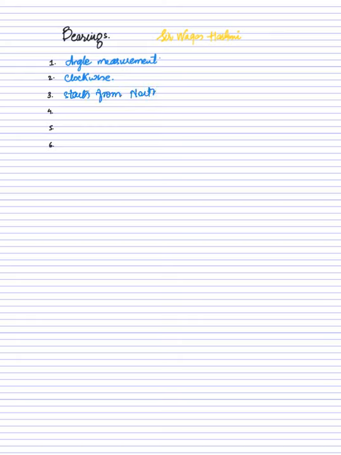So bearing is what? It is an angle measurement, it starts from north and we always measure in a clockwise direction. Its answer should always be in 3 digits. The reason that I am writing this point with the red pen is I need your attention on it, because mostly students miss this one.